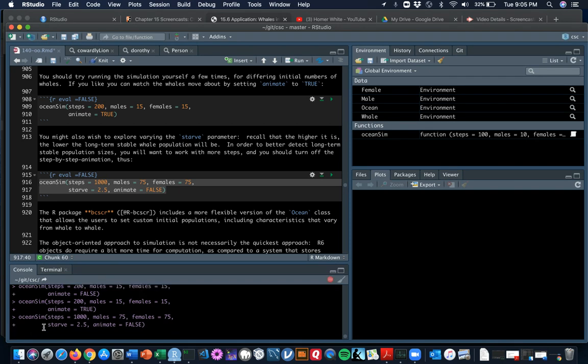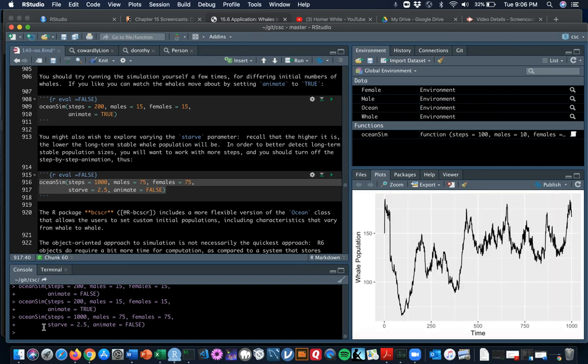Let's see what happens here. Waiting patiently. It's a lot of steps. And once the population gets big, it takes a long time to manage each step. So here we go, and it does look like we've essentially stabilized at, well, around 150 whales. See, there's a lot of jiggling back and forth, but it seems like we're at about 150 level, roughly on average. Population did take its initial dip, and it looks like they had a run of bad luck for a while, almost going extinct this time. Wonder what would happen if I ran it again.